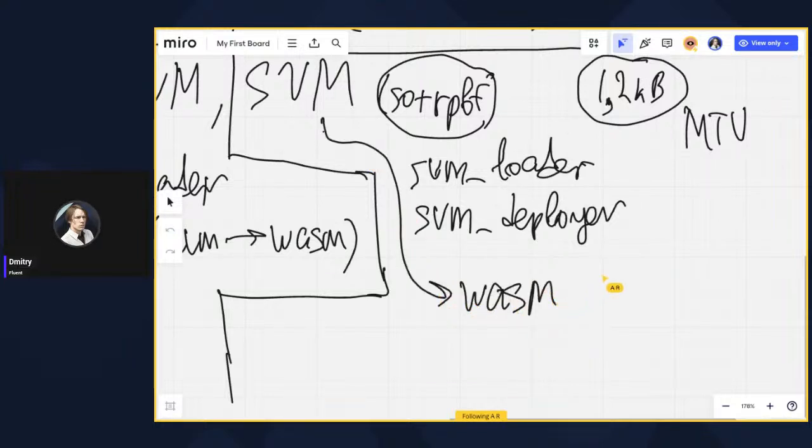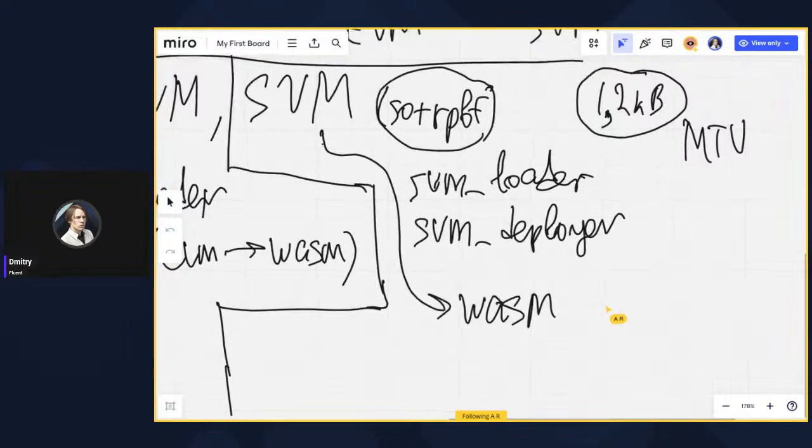Since Fluent runs a customized deployer, you can use our custom deployer to deploy your existing SVM applications. The only thing you need to do is recompile to WebAssembly. You just specify a different compilation target, because originally you used the RBPF target, but now you can use the WebAssembly target. For most developers, it's only a one-line code difference and nothing else to do. This is how they get this by default.